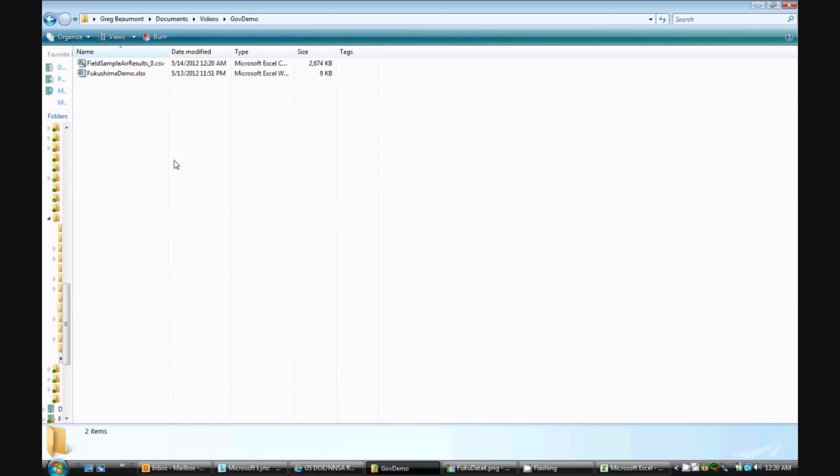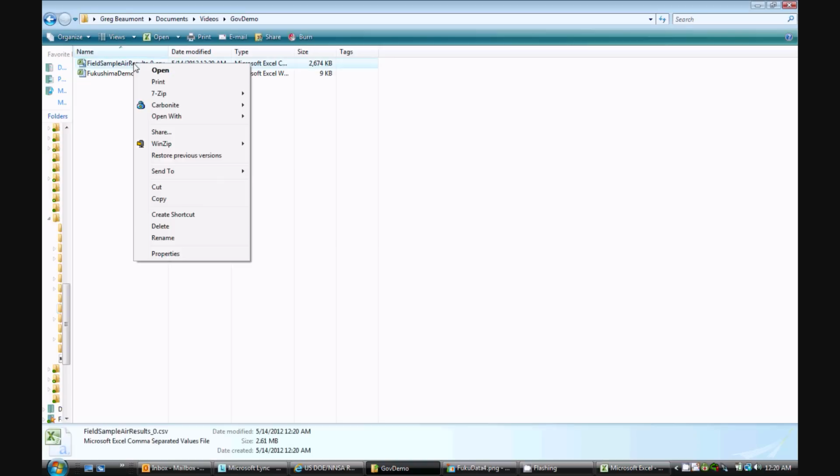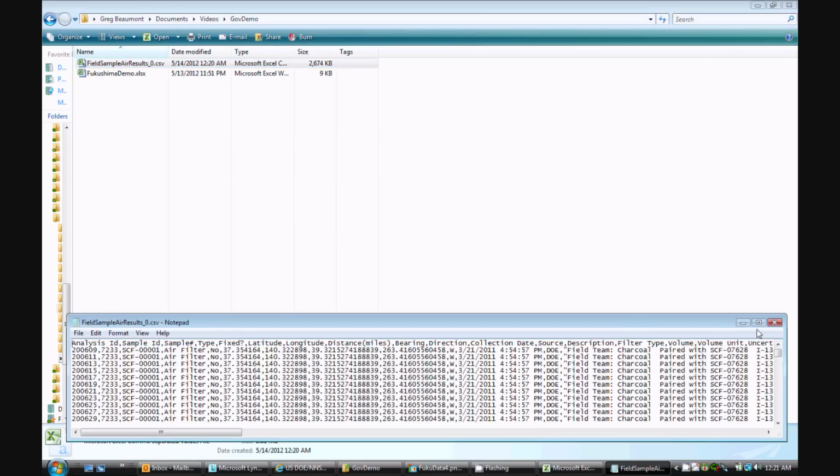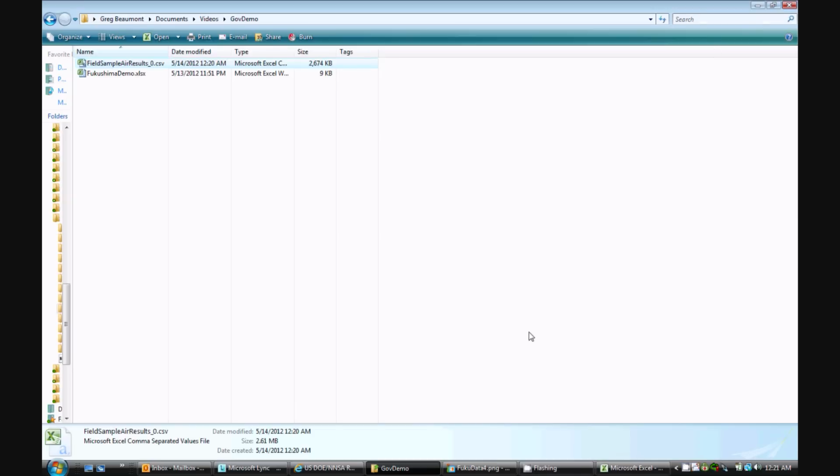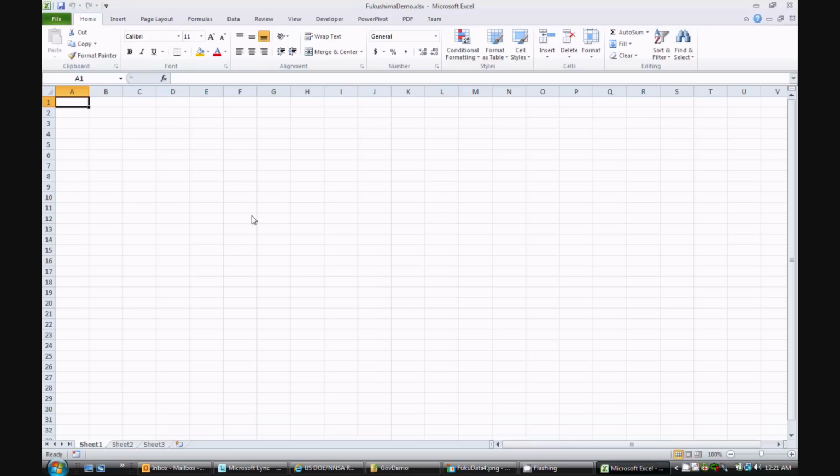Now, most of you are probably familiar with a CSV file. For those of you who aren't, it's a way of storing data in a very compact and efficient manner. Let's just take a look at it. Let's open it with Notepad so we can see what it really looks like. If we were to open that data with Notepad, you'll see that each value in a column on a row is separated by a comma. So it's basically data that is efficiently stored, but looking at this, it's really hard to see what's going on with that information. So now that we have that file, let's go to Excel.